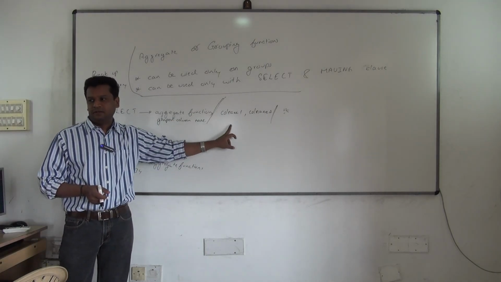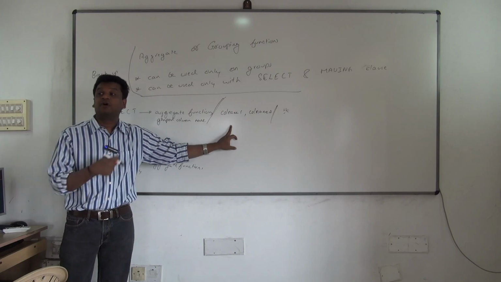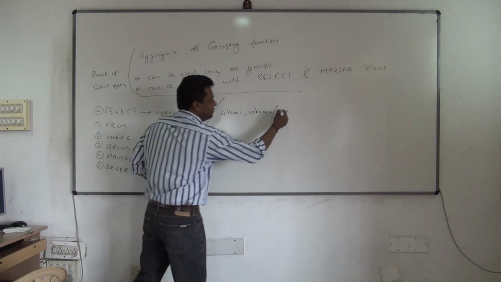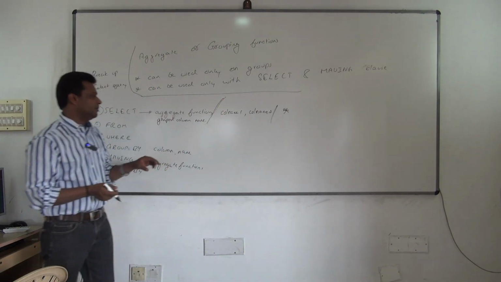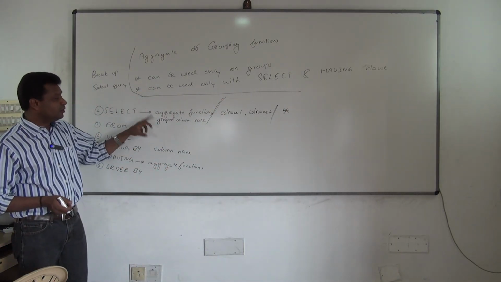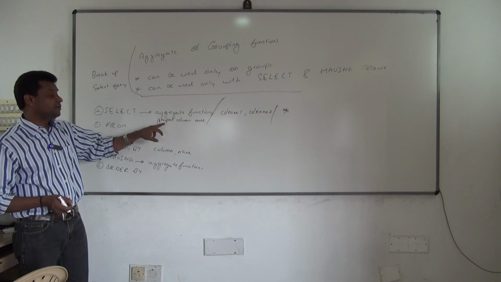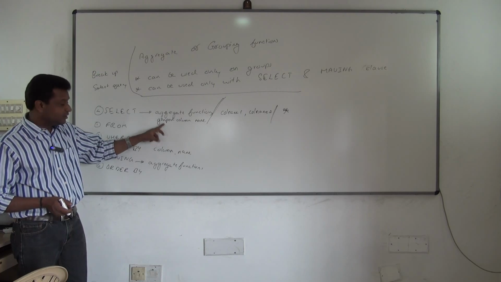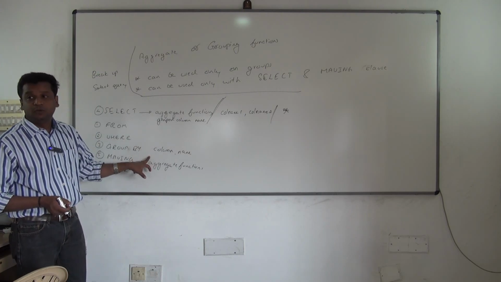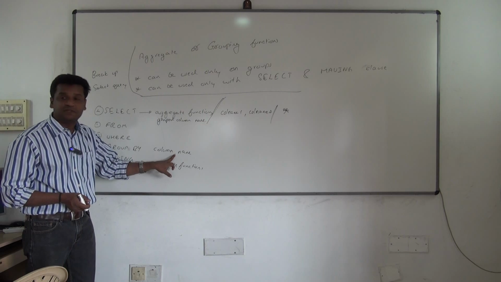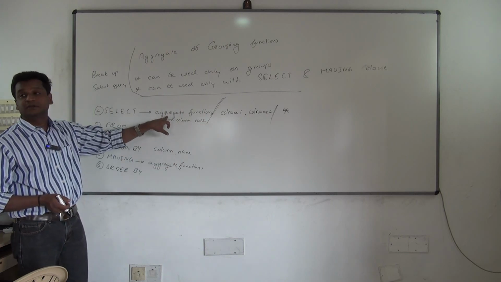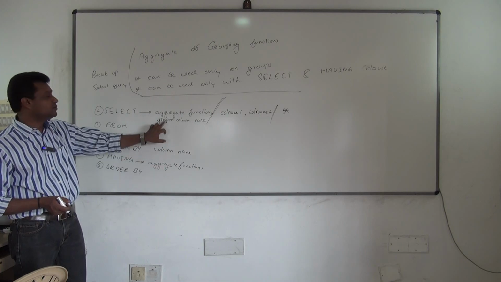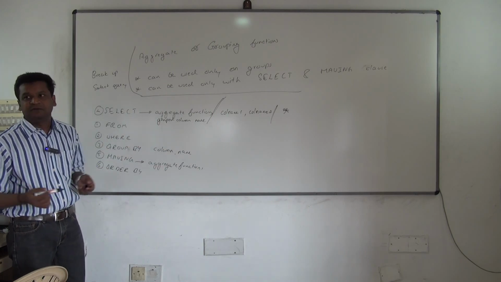That's why I put "or". You cannot use any other column name. Either aggregate function you have to use, or you have to use the column names, or you have to use what? Star. That is how it goes. But sometimes, while using aggregate function, if you want to use a column name here, then you should use what? Group by clause, and whatever column name you are specifying here, that should be used with select clause. Only that particular column name which you are using with group by can be used with select clause.